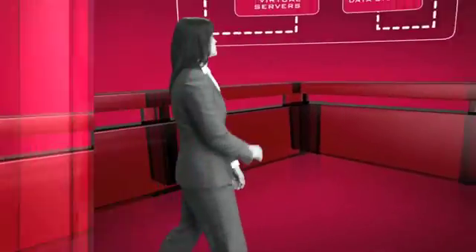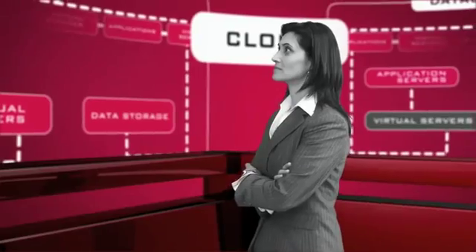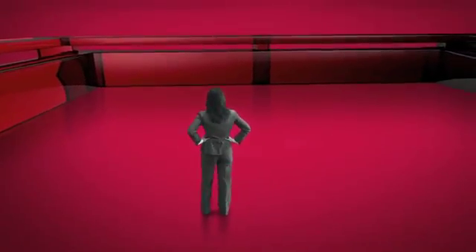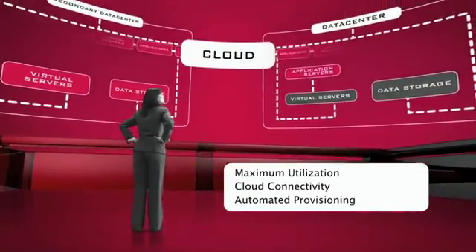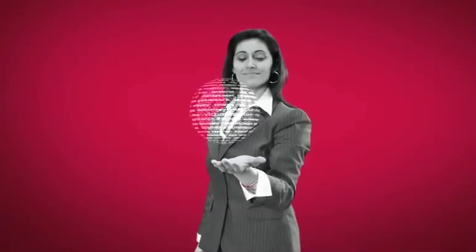After two budget overruns and three field projects, we decided to get real about virtualization. Deploying F5 devices gave us the control and manageability we needed to get the most from our virtualization efforts. Now we can dynamically provision virtual machines, even migrate live applications between clouds, all with the highest application availability and performance. With simplified management and a more effective use of our resources, we have a more productive virtual environment that delivers flexibility and efficiency.